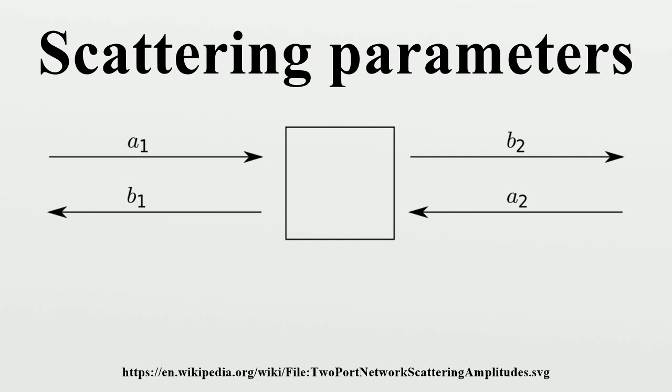If one considers an incident power wave at port one or port two, by the maximum power transfer theorem, it will be totally absorbed making the other zero. Therefore, defining the incident voltage waves as a₁ and a₂ with the reflected waves being b₁ and b₂. Similarly, if port one is terminated in the system impedance then a₁ becomes zero, giving S₂₂ = b₂/a₂.